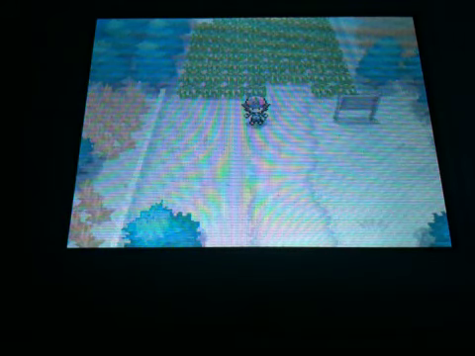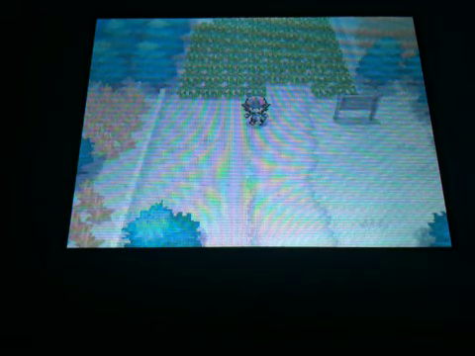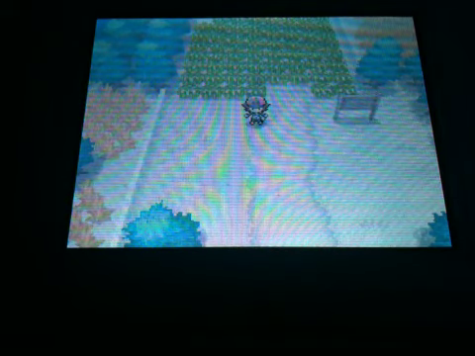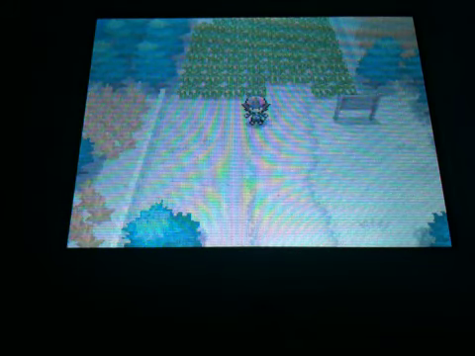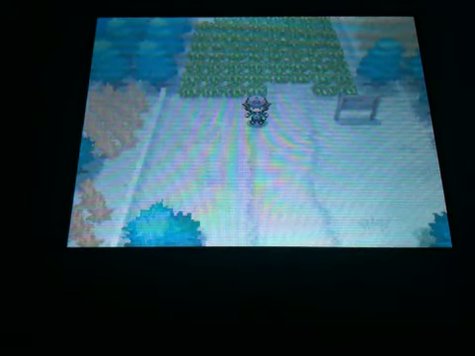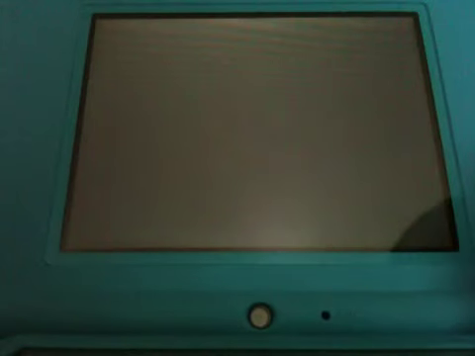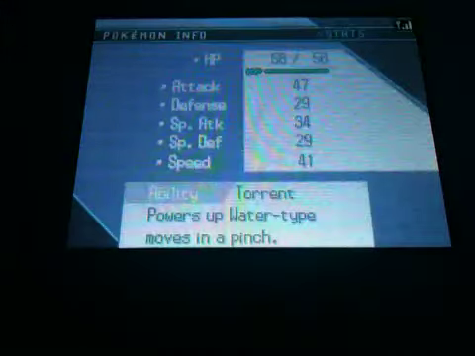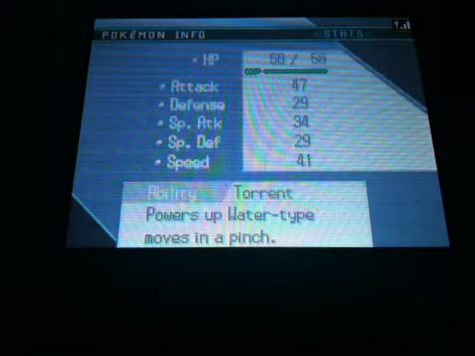Why? Because you can get up to 510 EVs in total. 252 plus 252 gives you what? 504. Okay? So then there are 6 EVs left over. Okay? What can you do with those 6 EVs? Well, you need 4 EVs in a stat to raise the point up by 1. Let me see if I can show you. These numbers, you need 4 EVs in a stat to raise one of these numbers up by 1 point, okay?